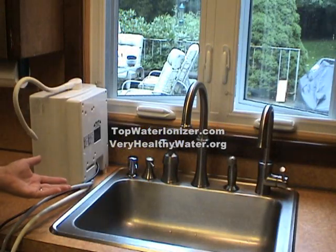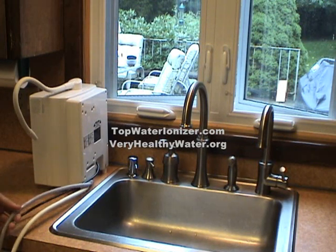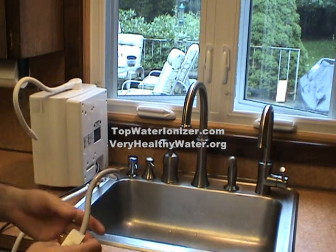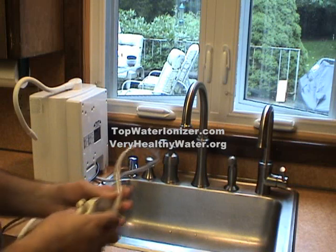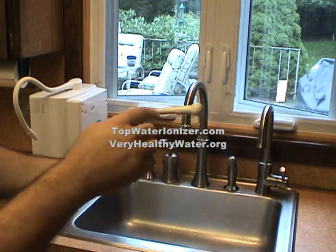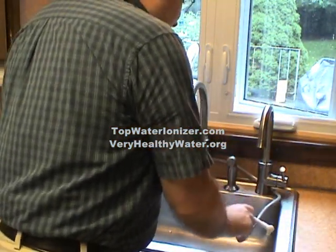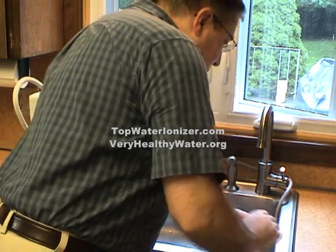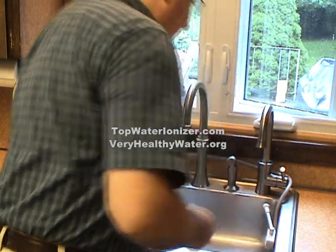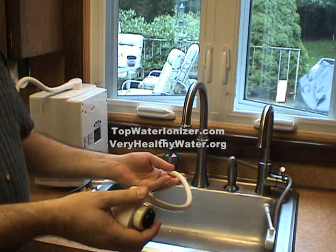Our SD501 water ionizer is now positioned next to the sink in a position that will easily enable us to attach the hoses into their correct places. Let's start with the gray hose. This is the one with the suction cup at the end. And as you can see, we've also attached the little water spigot. And we'll just put the hose alongside the back of the sink and apply the suction cup to the inside of the sink. Done. Next step, we'll attach the water supply.